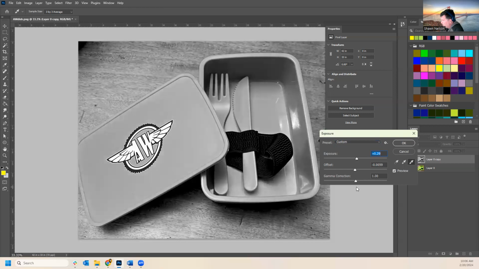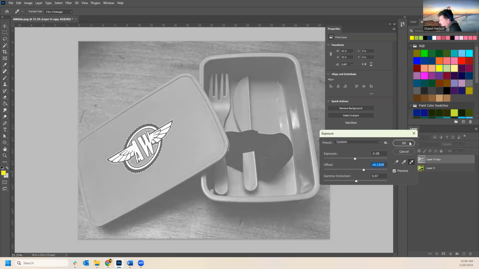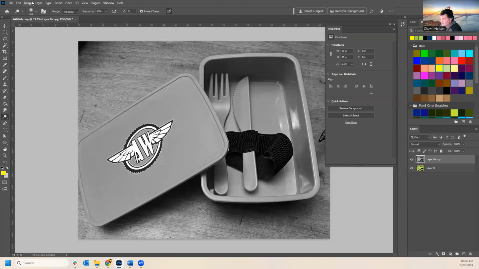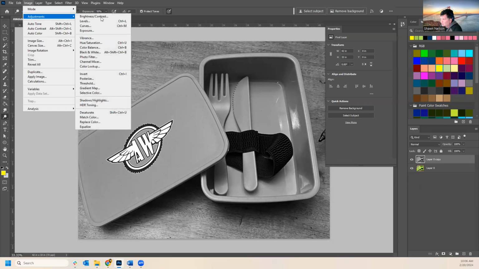Like, oh, yeah, no, I don't understand brightness and contrast and midtones, but here exposure, offset, and gamma correction, I totally get that. Yeah, you might have a different opinion. You guys are all camera guys, so all right. I should just go to the good ones and stop screwing around.